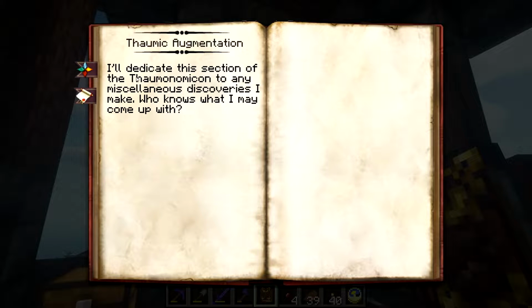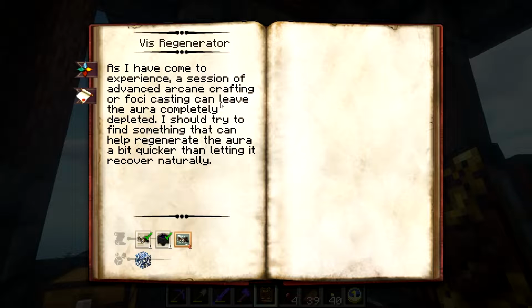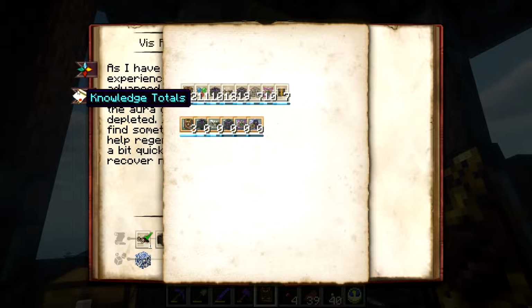If I click this, what does this say? "I'll dedicate this section of the Thaumcraft to any miscellaneous discoveries I make. Who knows what I may come up with?" Who indeed? We're going to get started here with the Vis Regenerator. "A session of advanced arcane crafting or foci casting can leave the aura completely depleted. I should try to find something that can help regenerate the aura a bit quicker than letting it recover naturally." For this one, we need an artifice observation, an alchemy observation, and an artifice theory. I don't have any artifice theories, but I'm close to one, so that should be okay.